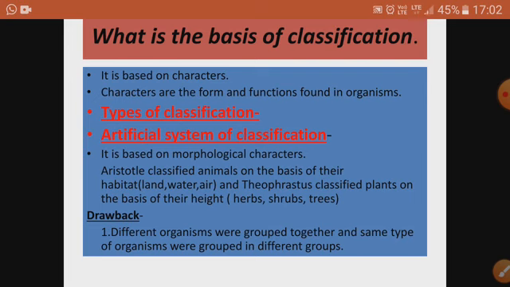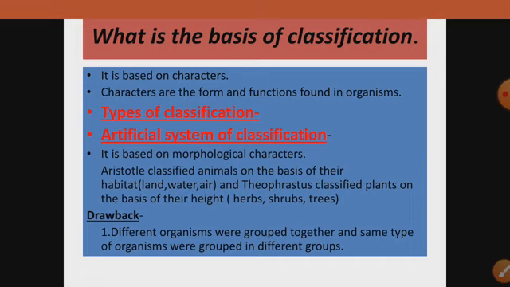When we are classifying you in different classes, we are not considering only one characteristic. For example, the children are not classified into different classes on the basis of height. It's not like that, because it would be very difficult if it is done on the basis of height, or on the basis of only one morphological character. We see the IQ level, we see your previous knowledge also, we see your age group also, and then we classify you accordingly. But here what the scientists Aristotle and Theophrastus did, they just classified organisms on the basis of one morphological characteristic, and that had some drawbacks.